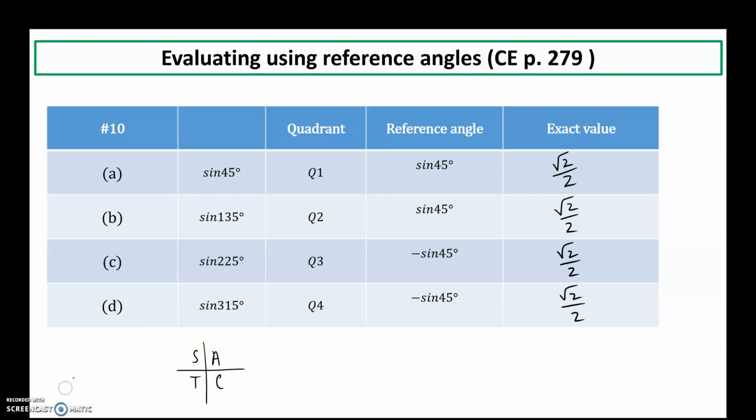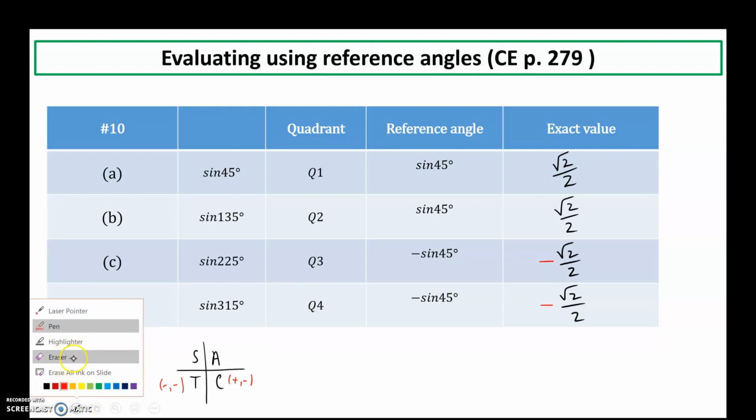So now, hopefully you're seeing the significance of the opposite. The sine of 225 degrees is negative square root of 2 over 2. Why? Because that's a third quadrant angle, and in the third quadrant, my y-coordinate, my sine value, is negative. Likewise, for the fourth quadrant, the sine of 315 degrees is negative square root of 2 over 2, because in the fourth quadrant, only the cosine value is positive, so it makes the sine value negative. So that's why on the form you had to complete, you needed to have those negatives in there.